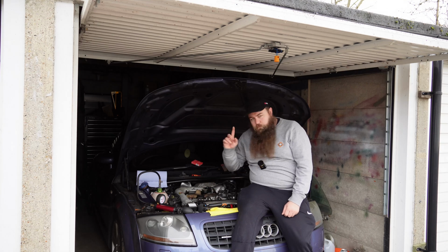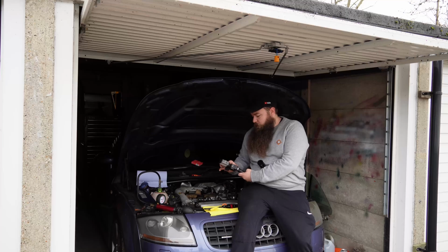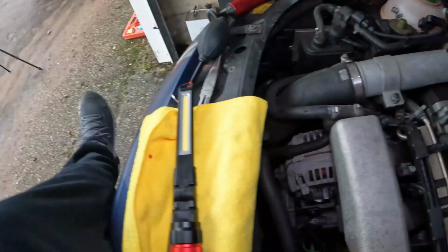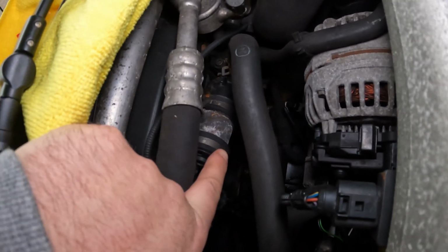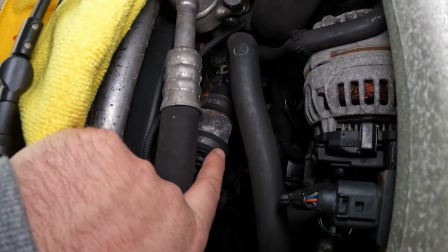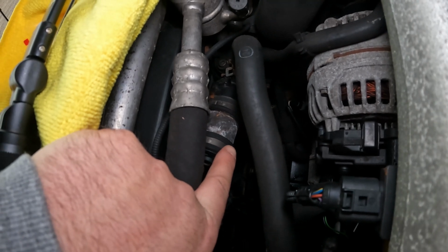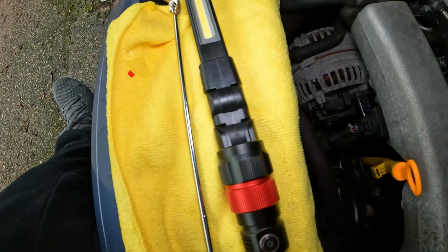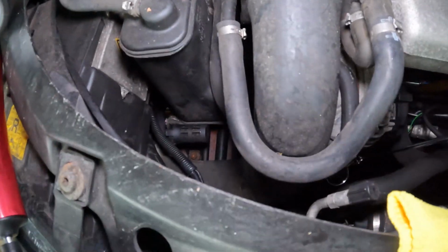Also check, which I forgot to show you, stick my old camera back on again, this is coming in handy. So here, this is the secondary, so this only applies to 225s. It has this after run pump here, which runs when you turn the engine off to circulate coolant for about 10 or 11 minutes after it is shut off. Now mine's actually leaking a tiny bit. I don't know whether I'll be able to get it on the mirror for you or not. Let's have a go.